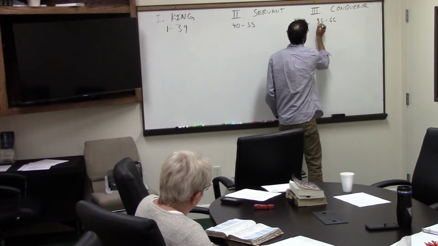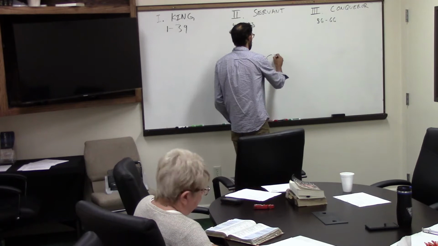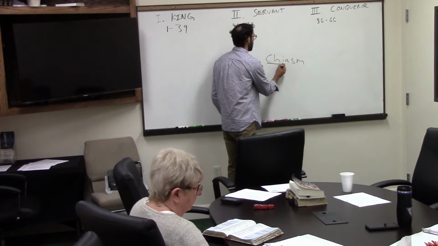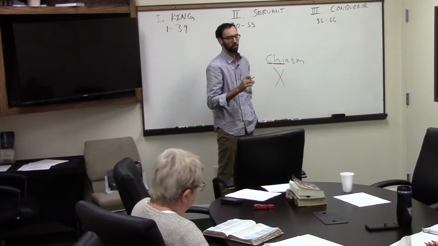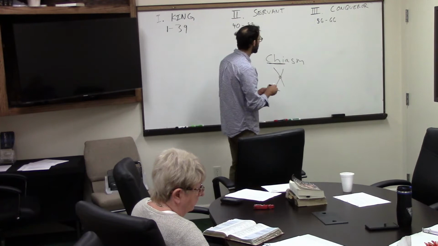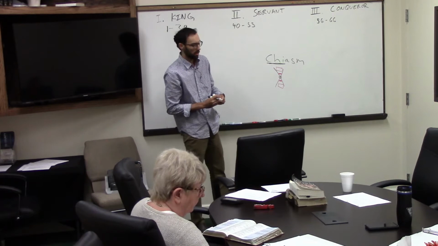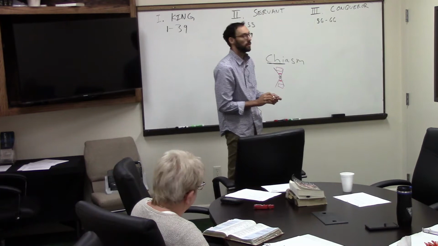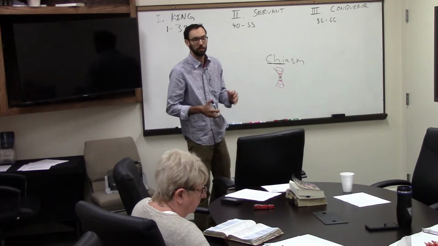If you remember a few weeks ago talking about chiasms, does anyone remember what a chiasm is? I'll give you a clue. Chi is a Greek letter that's shaped like that. So it just means shaped like an X. And so what does that mean for when you're reading? Right, mirror images is a good way. An X is a mirror image. So there's something parallel there and something parallel there. And it can be as big or as small as the writer wants it to be. And what is connected between can be just a word or an idea or a similar story. It could be anything.